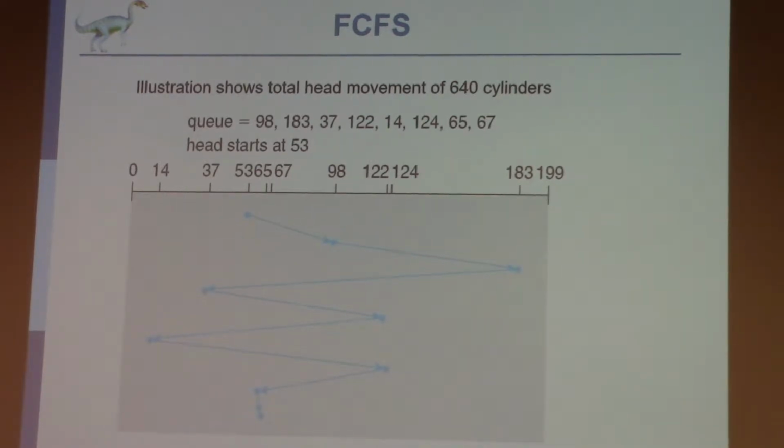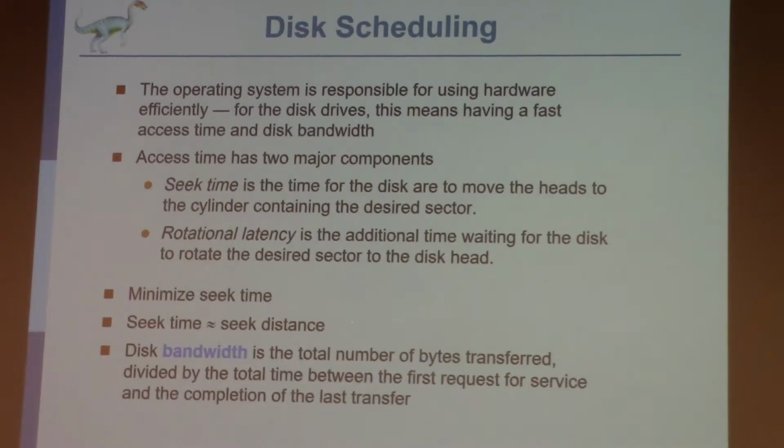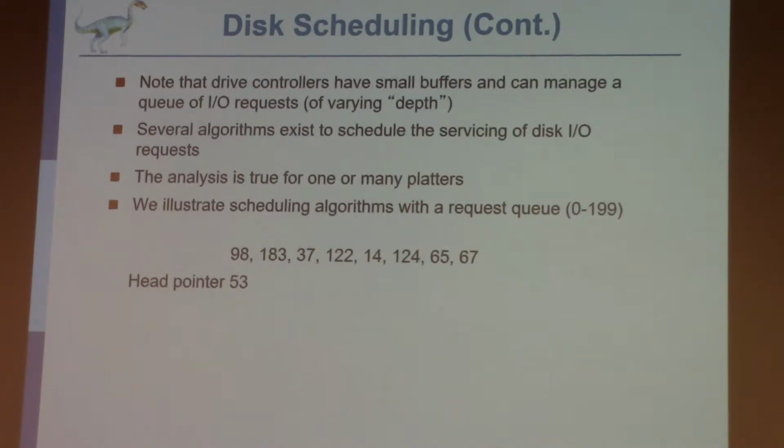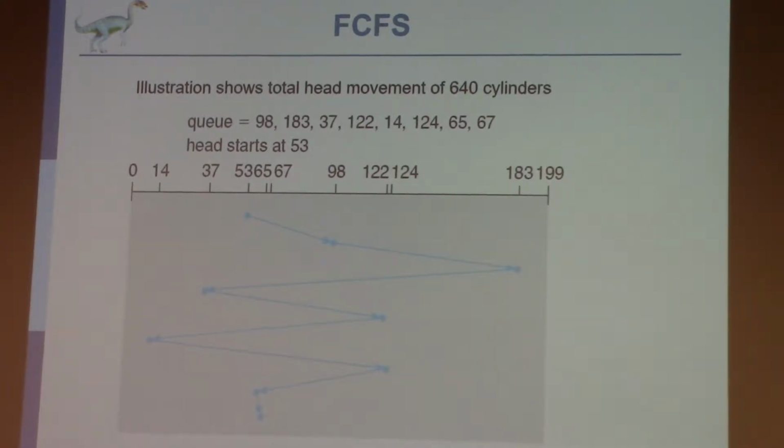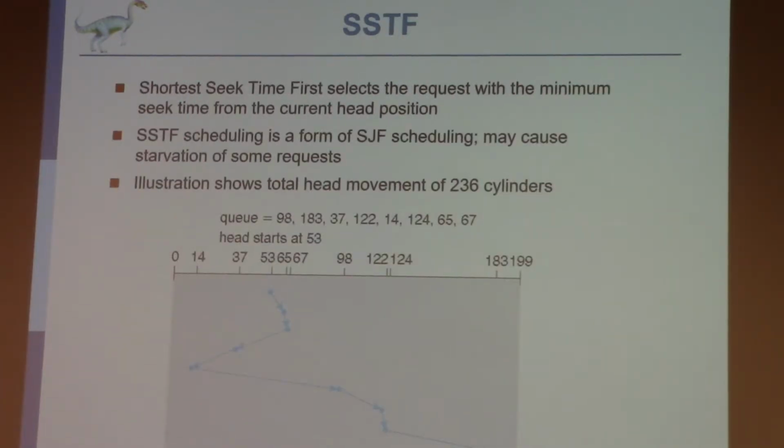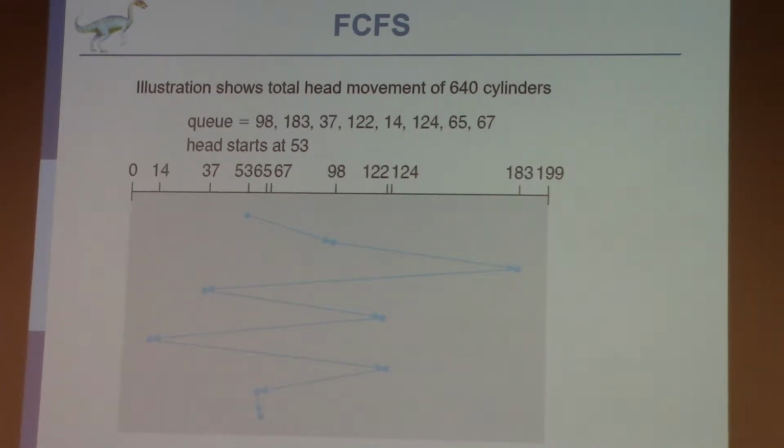Then to measure the seek time, we are going to consider the seek distance, the total amount of moving distance, which means we can add up from 53 to 98, and add this amount and this amount, until here. So this is the total seek movement. If you sum up, how much is that? 640. Why don't you add up all of this? It will be 640. Okay, question?